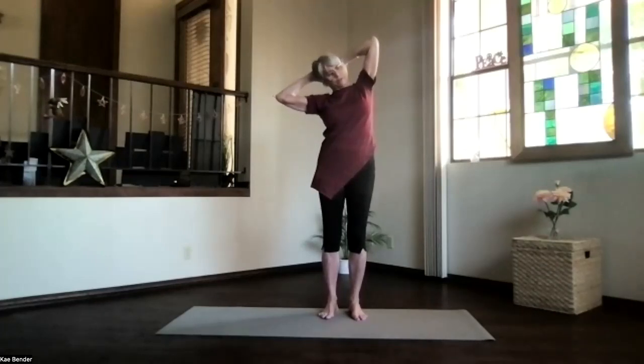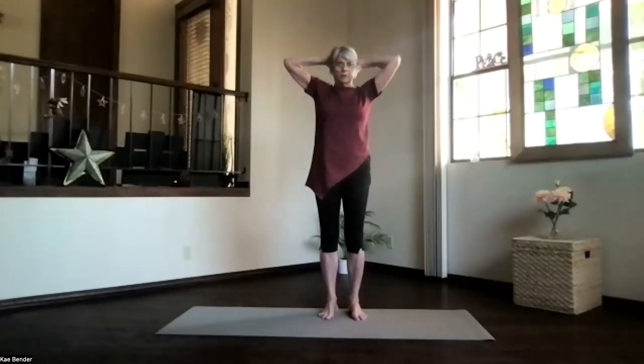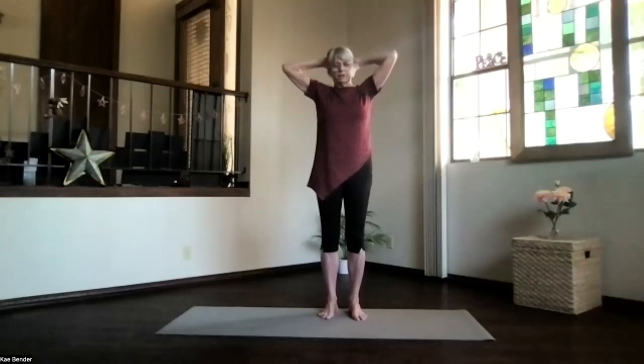Exhale any stress through the shoulders. And then again, come straight back up. Elbows out to the side, pressing the head and hands into each other evenly. Everything straight up through the crown, down with the sitting bones.